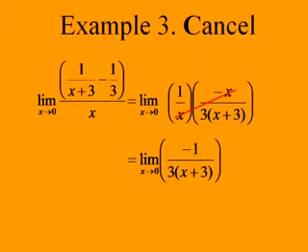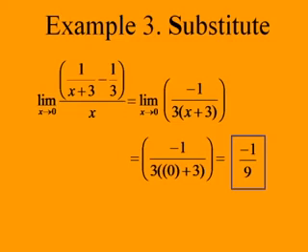We cancel the factor x in the numerator and denominator. We have now removed the factor of x in the denominator, which, up to this point, stopped us from substituting in x equals 0. We are now ready for the last step of F.C.S. Finally, we substitute in x equals 0. Simplifying and putting a square around the result, we see that the answer is -1/9.